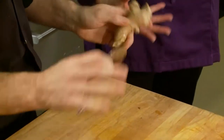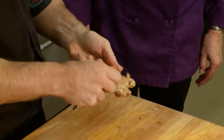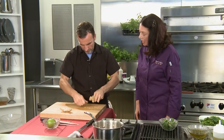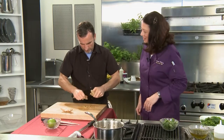Okay, so we just have a teaspoon, right? And this is so much more effective than a vegetable peeler. Absolutely. Or using a paring knife. You lose so much less, which is important because it costs money, right? Yeah. And what I do at home, and I'm sure a lot of other people do this as well, if you have fresh ginger that you're not going to be using up right away, pop it in the freezer. And you can always put it on your microplane, like this, that smells good.